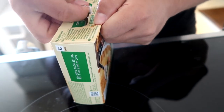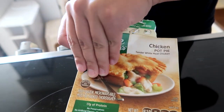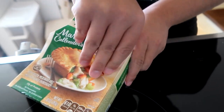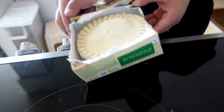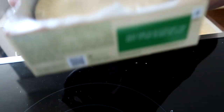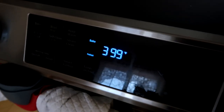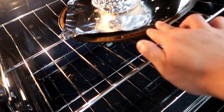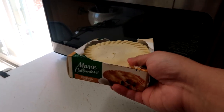For our microwave pot pie, poke a hole right in here and there's an outline on this pot pie that you can just tear this whole part off like this — and that's it. You use this as your baking tray into the microwave. When I was younger, I always thought this container was a really special cooking tray. I am low key worried that this is going to change my thoughts about the Marie Callender pot pies — like what if I just can't go back to using the microwave. The oven is almost preheated. This is the first time I'm baking something in my video. We're going to do the 50 minutes. When there's six minutes left, I'll go ahead and throw this into the microwave.